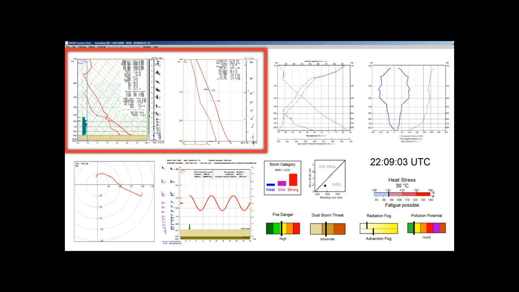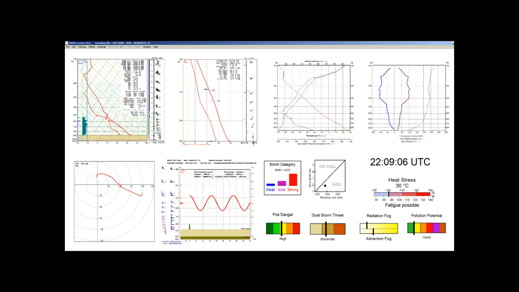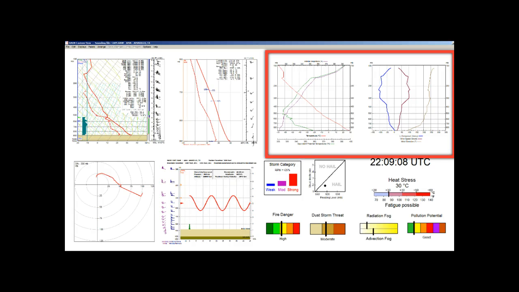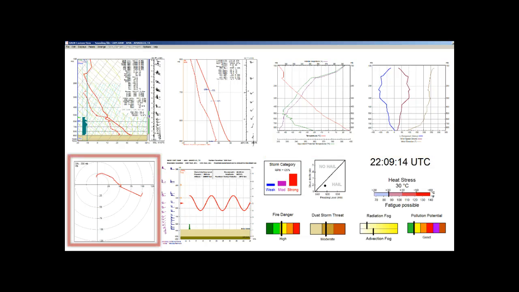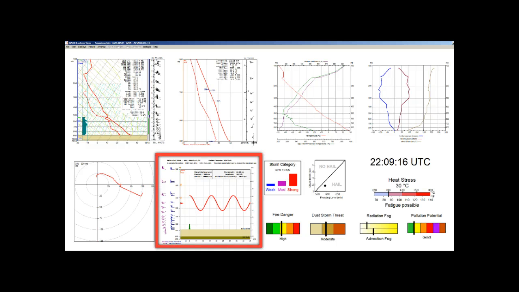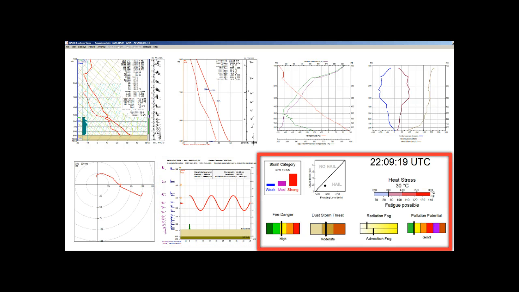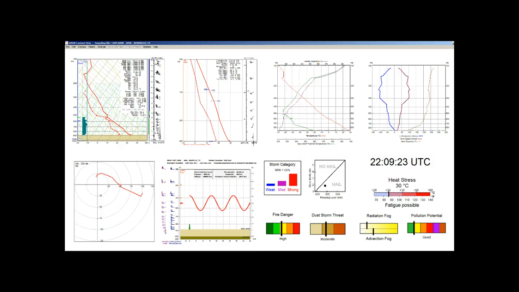We have 2 sounding images, one Skew-T and one emagram, 2 soundinggrams, which are independently configured with separate analyses, a hodograph, a mountain wave display, plus 7 various nomograms and a time display. And remember that each of the 14 panels displays information from the same sounding file. With this Custom View, you can customize your display to meet your needs or a client's needs. You can even apply a black background using the Program Options menu.